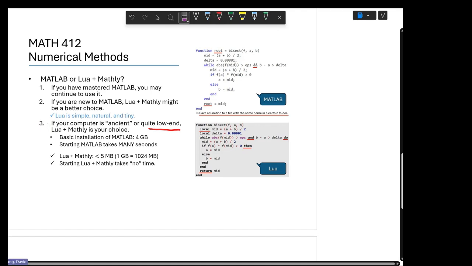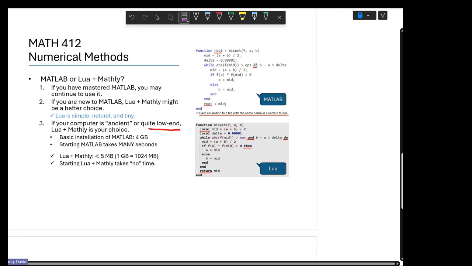That means it has very limited memory, RAM, or quite poor computing power. The CPU is poor. And some old computers even use the traditional hard drive. It's not SSD. That's even worse. The hard drive could be the very bottleneck of your system.